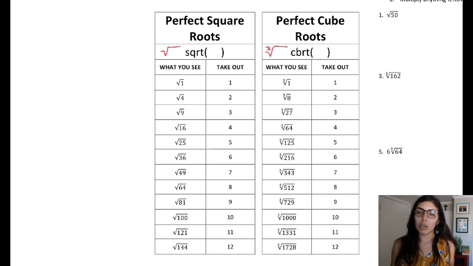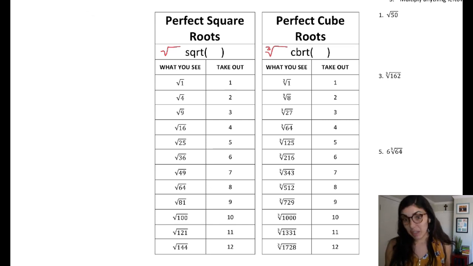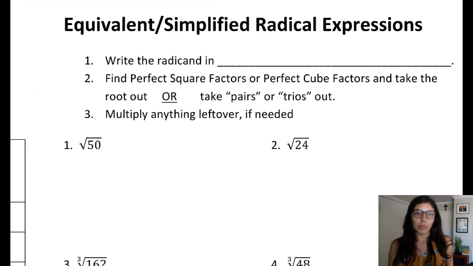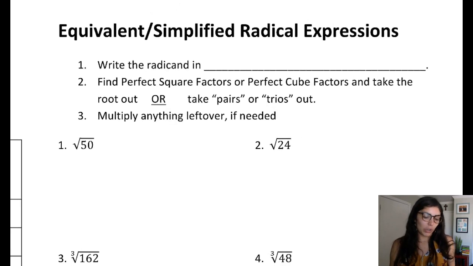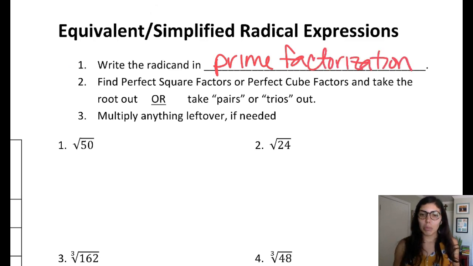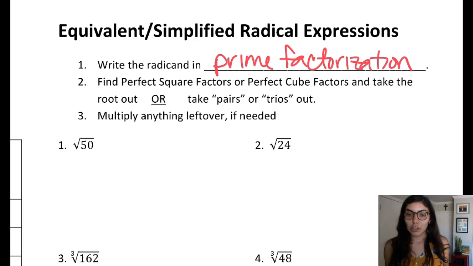But for those of you who just want to learn the easier way, maybe longer, but technically easier way to reduce or simplify radical expressions, here we go. To simplify a radical expression, we're going to write the radicand, which is the number underneath the radical sign, in what's called its prime factorization. You may know prime factorization as factor trees. Not a table of factors like we did for factoring, but literally like a factor tree.